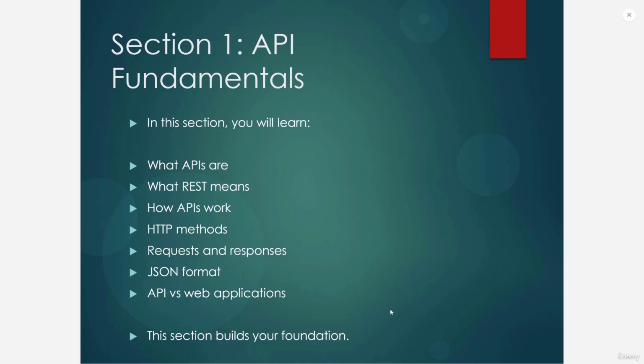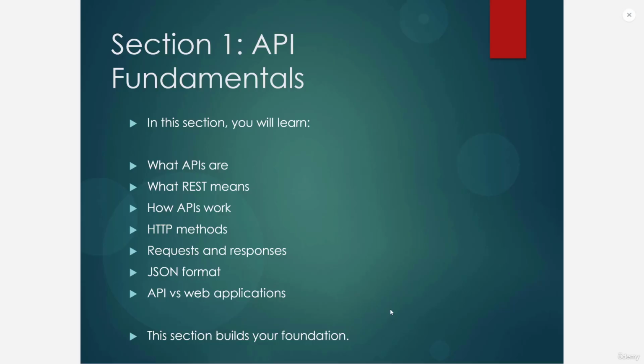We're also going to learn about the most important HTTP methods, requests and responses in Laravel APIs, and how we format our JSON, or how we insert data using JSON, and the responses that are returned.